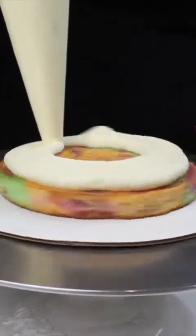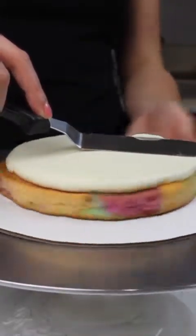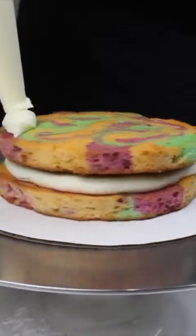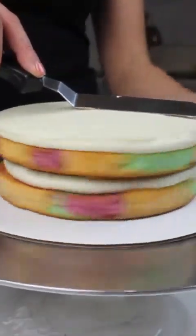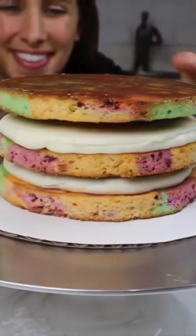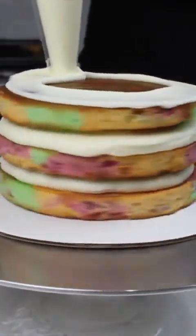I am going to be using some flavored frosting on this cake, but I really wanted the colors and the flavors of the layers to stand out here, so I opted to just use some plain white buttercream. I used a piping bag to add a really nice and even layer of frosting between my cake layers, and once I had added that, I used a small offset spatula to smooth it. I always like to do a quick check with my bench scraper just to make sure that my layers are nicely aligned.